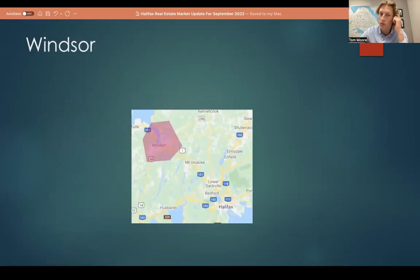Windsor, Nova Scotia, and that is our last one. So Windsor, again, we've gone over this. It's kind of down by wine country. It's the other way. So we got the Eastern Shore we brought in today, which was up the Eastern Shore, obviously, which is kind of to the right of the screen. We got Truro, which is to the upper right of the screen. We had the South Shore, and we had Bridgewater, which are both to the left of the screen.